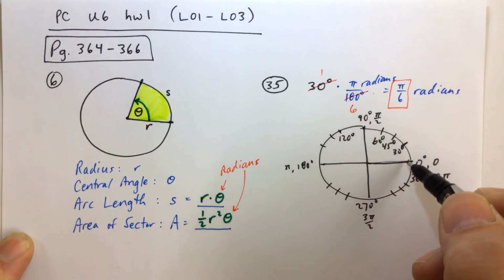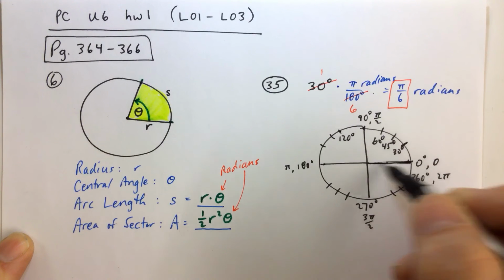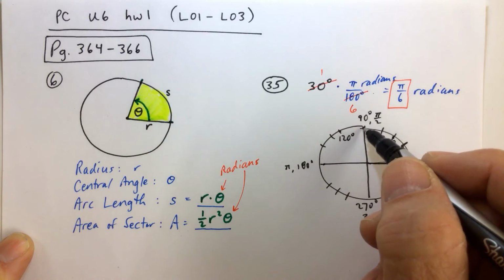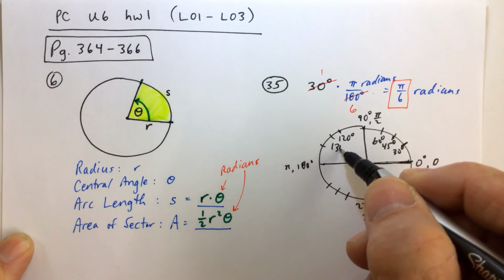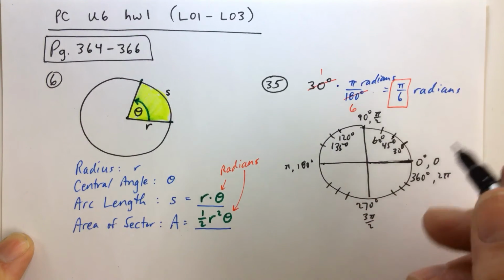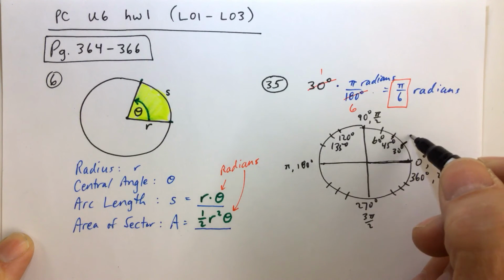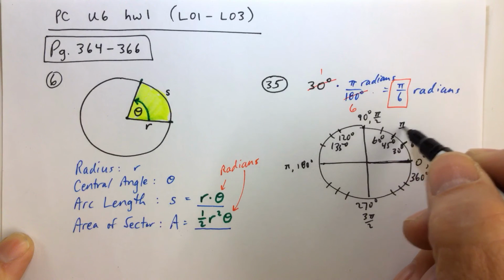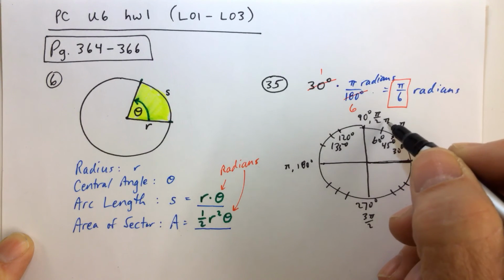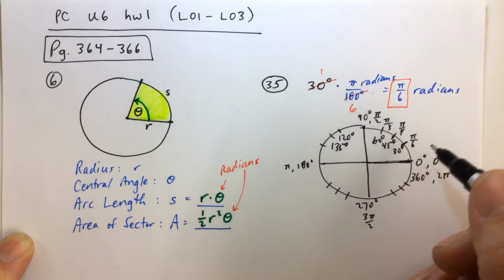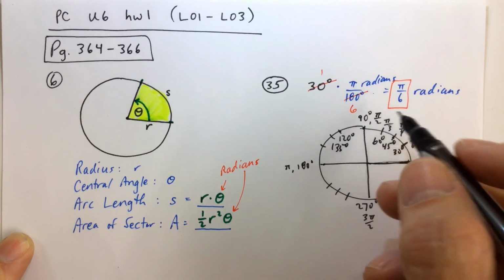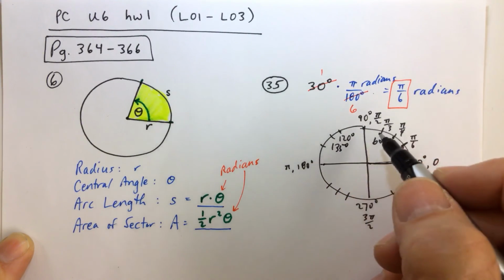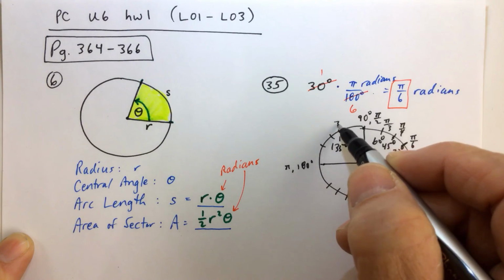From an axis to the second tick mark would be 45 degrees. If you add 45 to 90, you get 135 degrees. Likewise, 30 degrees, as we just said, is pi over 6 radians. You'll learn quickly that this is pi over 4, pi over 3, pi over 2. So you have 6, 4, 3, 2. And then over here you go 3, 4, 6, 2. What I mean is 3 meaning that 3 is the denominator.